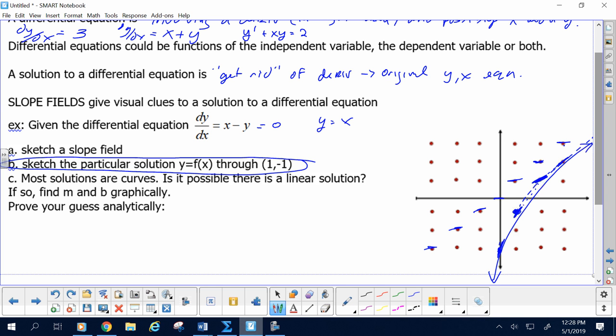Many solutions are curved. Most solutions are curved. You see this curving kind of behavior here. But if you were to carry this out, we said this slope is 1 and that slope is 1. That's pretty common. Say you went this slope is 1 back to here. What's the slope at 1, 0? 1. Okay, 1 minus 0 is 1. That takes me to 0, negative 1. What's the slope there? 0 minus negative 1 is 1. That takes me to 1, negative 2. That's 1. So you can see that although most of these are curves, there is this linear solution in there.